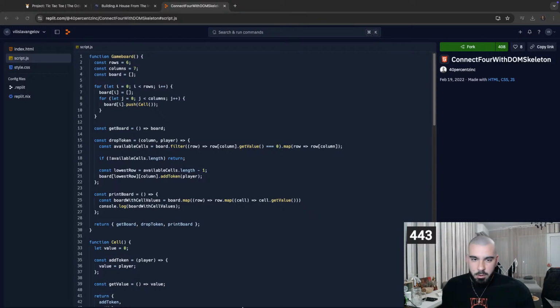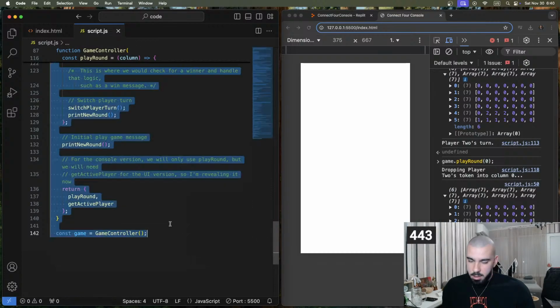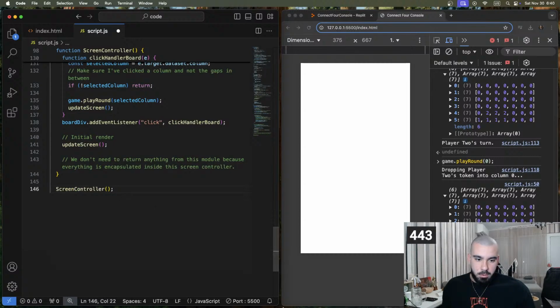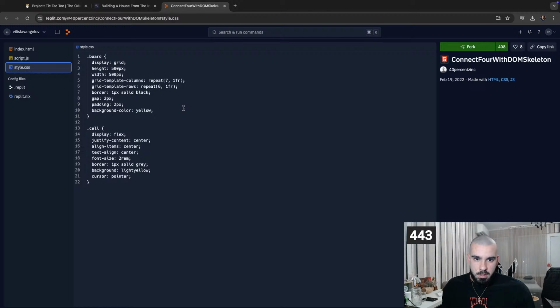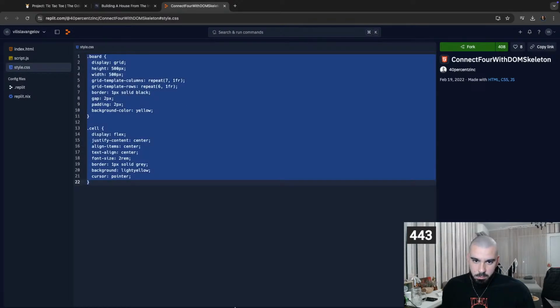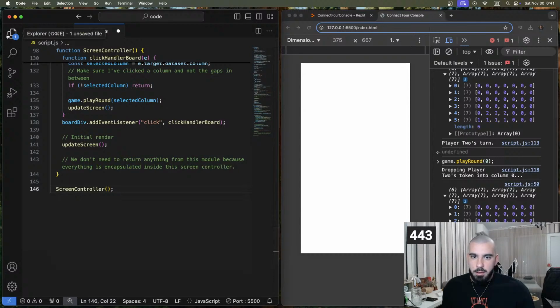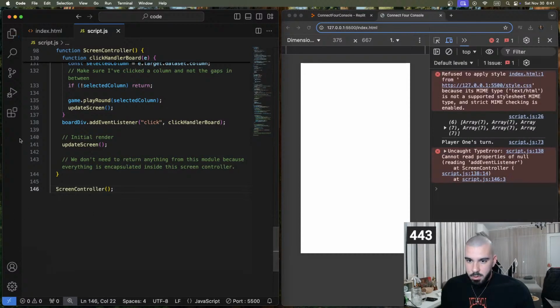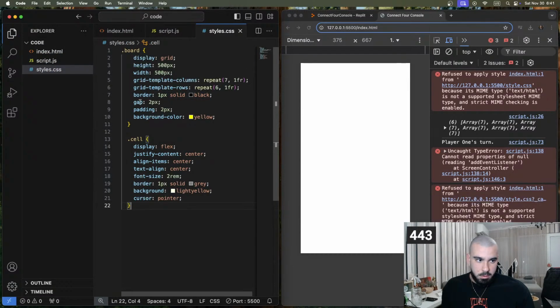But we're trying to build a Tic Tac Toe game, and this article is giving us a lot of insight on how to handle the game logic, and so on and so forth. So it's a good read, and it's good to understand the logic behind their Connect 4 game for our Tic Tac Toe one. So I'm just going through the examples that they're showing at the moment, and let's see if we'll get anything. Refused to apply the style because of its MIME type.